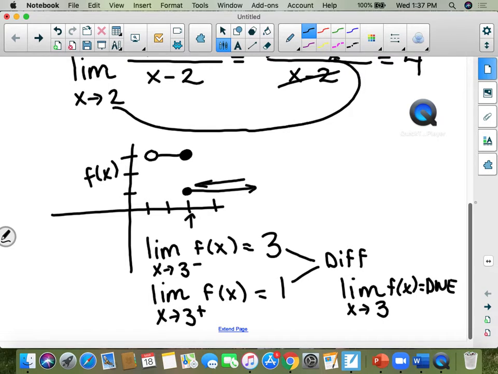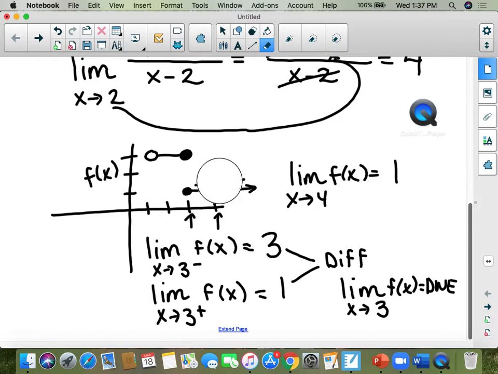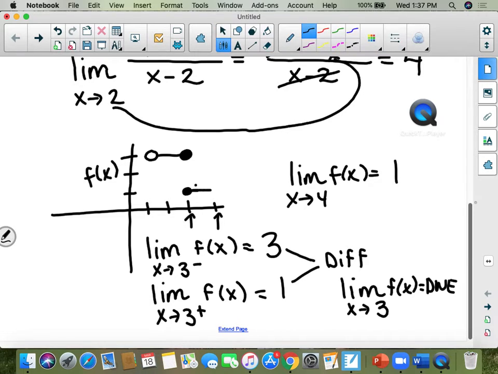Okay, let's just do one more. Let's do the limit as x approaches 4 for this f of x. Here's 4 right here. Here's the dot at 4. Is the right limit and the left limit exactly going to be the same answer? Yes, they're both going to be 1. The limit exists. Even if this was an open circle, it's just the intended y value, the limit still exists. Okay, that was just review from the first time you've ever learned limits.